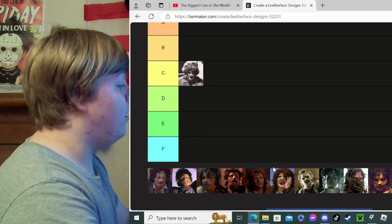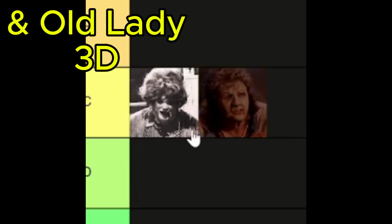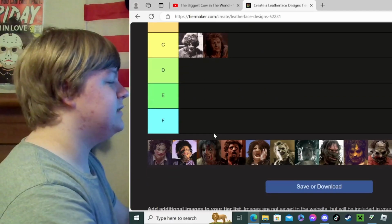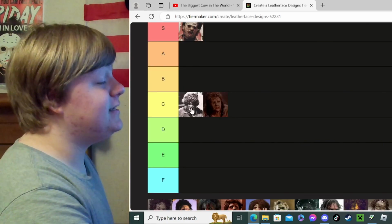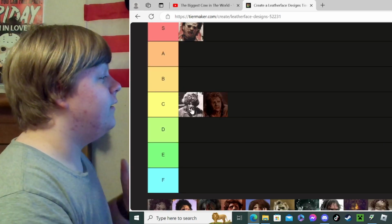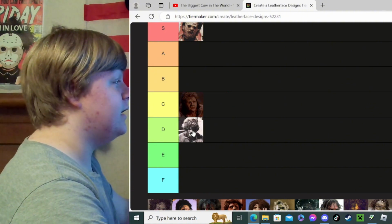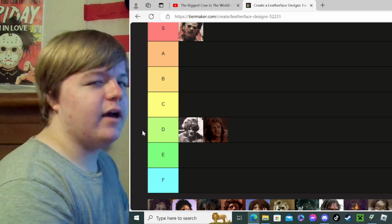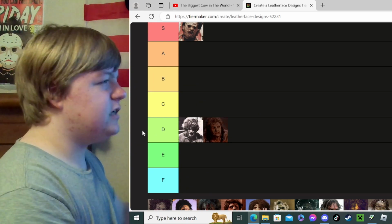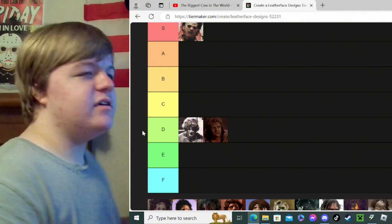Okay, next is the Old Lady Mask. Honestly, all old lady masks, in my opinion, get C tier because they're not the best masks, but they're all right. Basically, this is the domesticated Leatherface. This is the one that basically takes the Sawyer family abuse. Actually, now that I'm saying that out loud, I'm gonna have to give it D tier. This is because you're this 6'7" hulking monster, and yet you're taking your family's abuse.